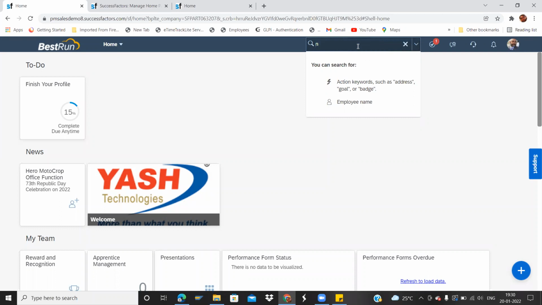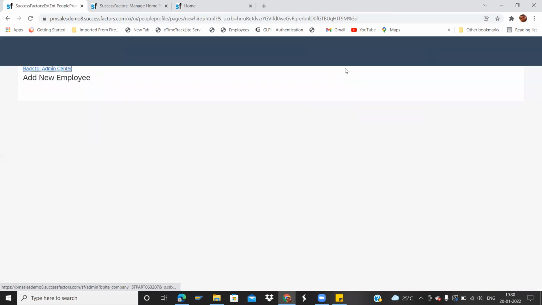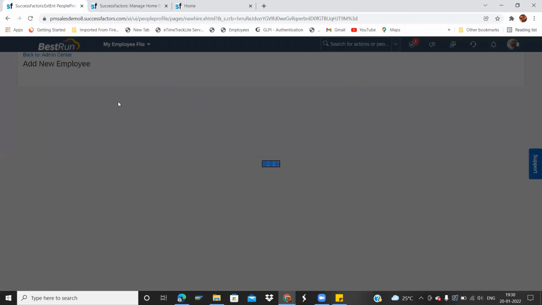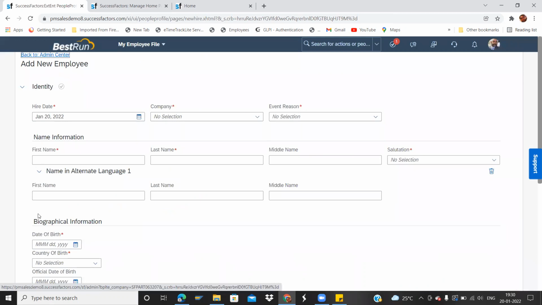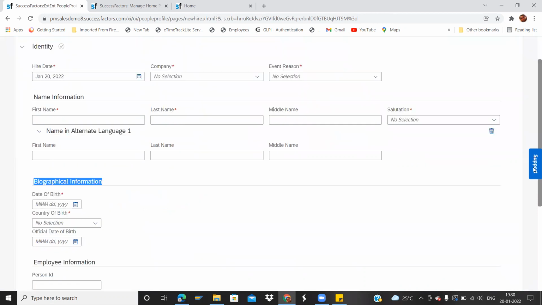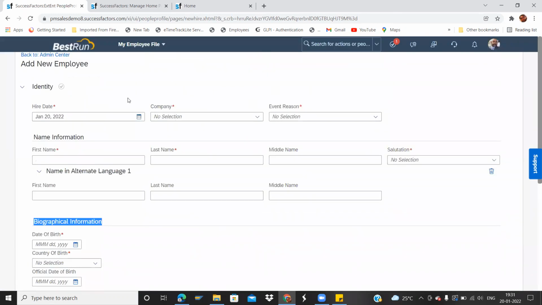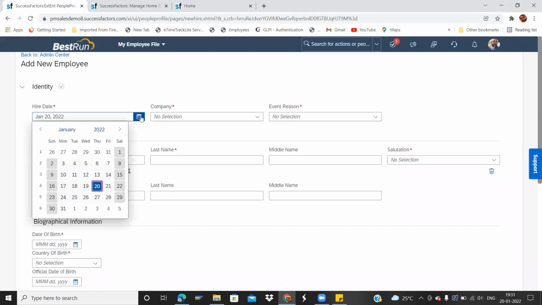So normally how you will be hiring the employee: you go to add new employee, just click this add new employee, and I am hiring into Employee Central. All the things you are seeing, these headings, are the Employee Central portlets. First, let me explain Employee Central. We are not doing Employee Central core now, just hiring an employee, and I will let you know how much time it takes. Then I will explain employee profile.